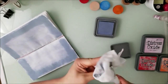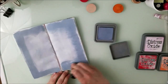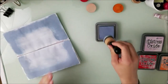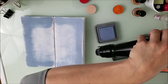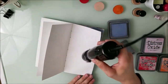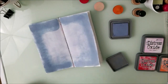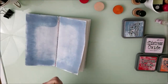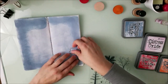I did a very light layer at first, and then I came around and used my blending tool to give a very dark color on the outside. Once you see how I put everything down on this mixed media paper, you will see that it turns out wonderfully. Right now it looks very bold, but it tones completely down once you see everything else I do. This layout will not have a photo. I decided to use the word hoodies and explain in my traveler's notebook why I like the word hoodies and why it really talks to me during the fall.